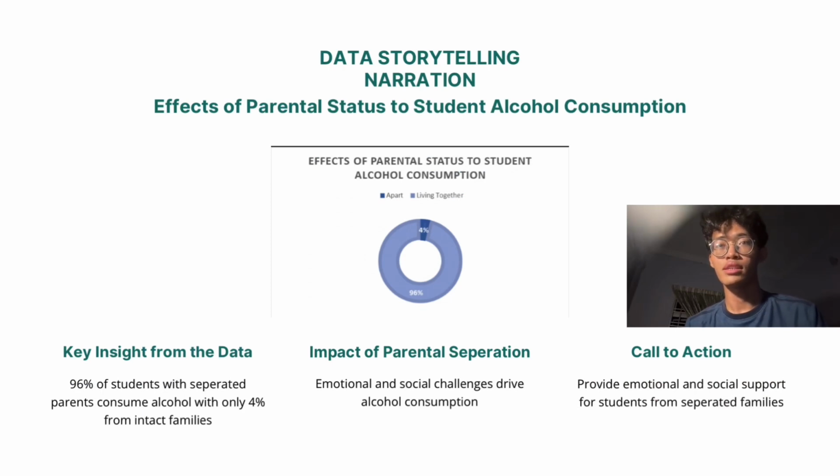Our first visualization explores the effect of parental status on student alcohol consumption. The data shows a staggering 96% of surveyed students come from households where parents live apart, compared to only 4% where parents live together. From this arises an important question, which is how does the absence of a centralized family structure contribute to alcohol consumption? So the answer is educators and guardians can use this information to provide targeted support to students from separated households.